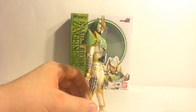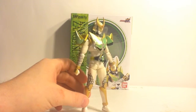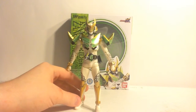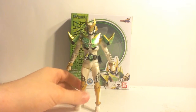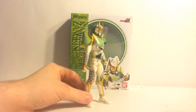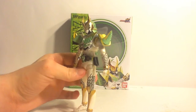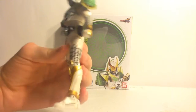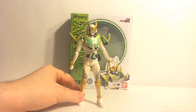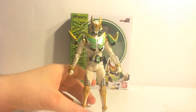I think it's just a way to try to prevent it from yellowing, or it's just a way that the actual suit is on show, but we don't see it due to all the HD lighting and disorientation from the actual picture from being on set. I mean, this does go through a lot of Photoshop and a lot of camera editing from suit to figure, explaining why it could look kind of dank, dark, and musky like it does when you look at certain areas of the suit. It actually looks a little bit more war-torn like the actual suit would look over extended use of a couple of weeks. Overall, that's not really the part that deters me whatsoever, except when looking at the lower waist.